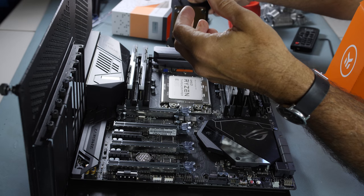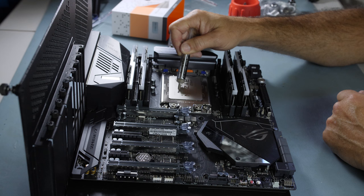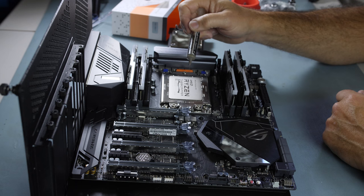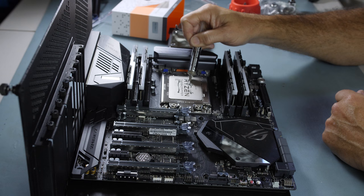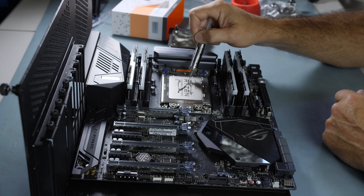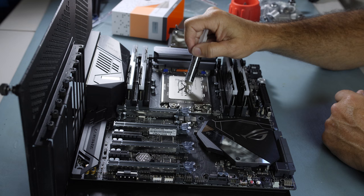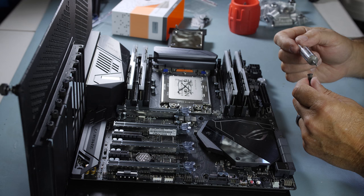And now let's get some thermal paste on there. I'm going to use some Arctic Silver. I'm going to put a line across this set of dies, then a long line across this set of dies. Then I'm going to put a slight X in the middle. A dab will do you there, and a dab will do you there. I think that should suffice. Well, we'll see for sure once we get pressure on this.